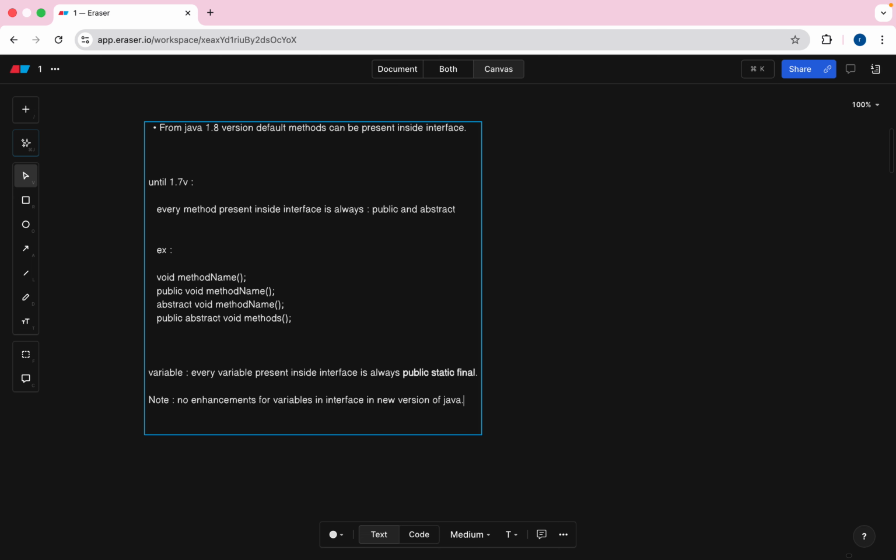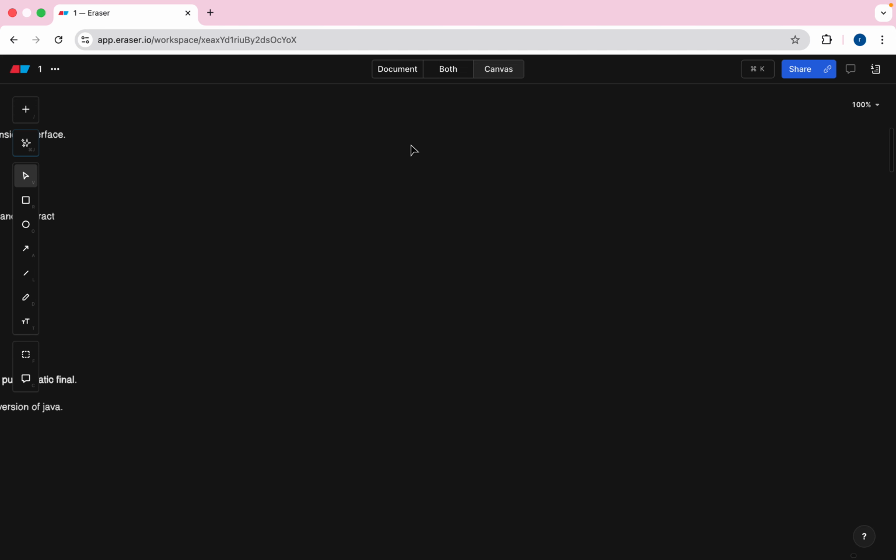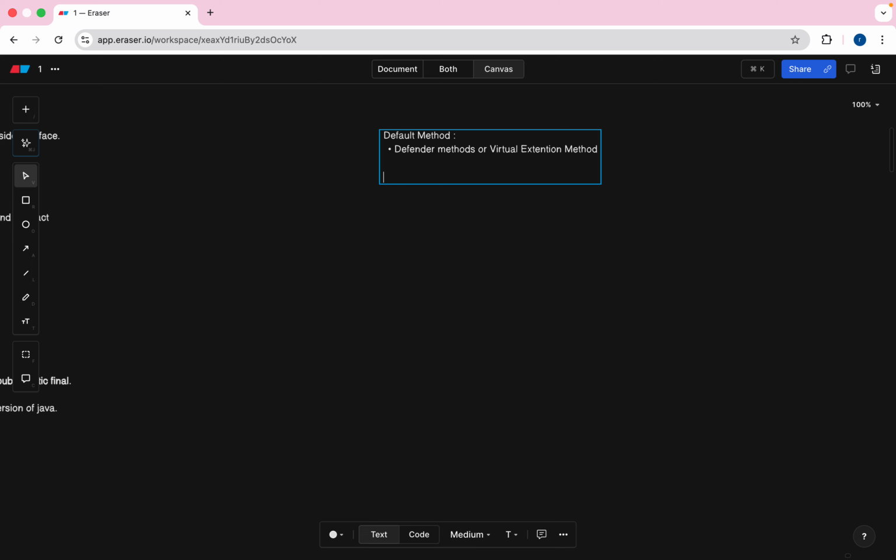Coming to the default method, it can also be called a defender method or a virtual extension method. Why do we call this a virtual extension method or default method?